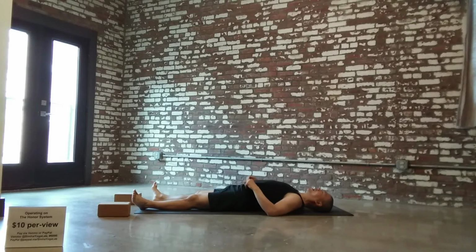Now, before we come fully into Shavasana, let's take your hands, the thumbs to the back of the neck. And then as you lift the head slightly, supporting with your hands, pull the thumbs upwards, up the skull. So now you're hooking the thumbs to the occipital ridge, which is the ridge of the skull. Feeling for that lengthiness of the neck. Now, keeping that lengthiness, place your head back onto the floor.